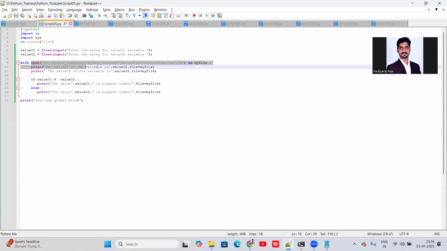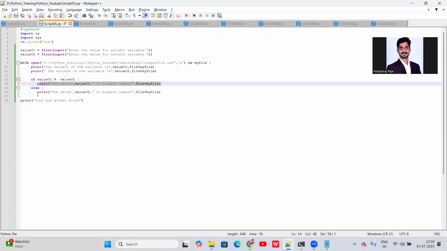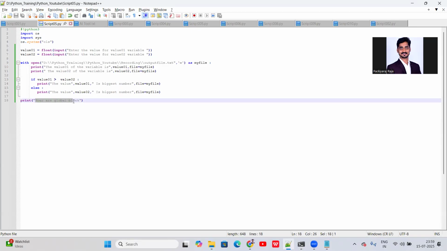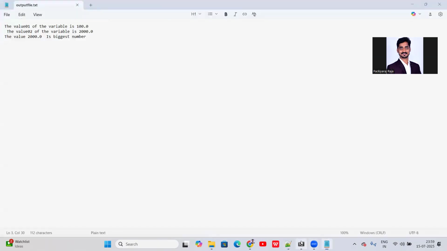So automatically it's redirecting all the print statements into the file. So this is the block which we are not putting into the file. So that's why it's printing on the screen. We can print this block also in the output file.